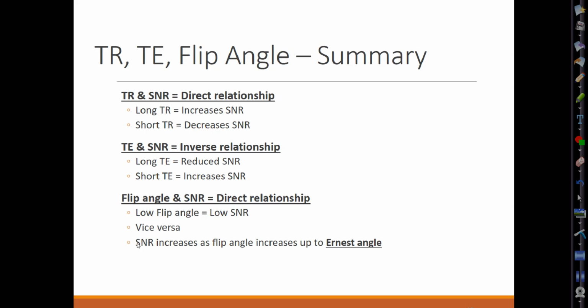But as we'll learn when we cover gradient echo pulse sequences, you actually have a desired flip angle for each TR. So it really is talking about a pulse sequence, but more specifically within that pulse sequence, a desired TR will give you a desired Ernst angle. So your signal increases up to what they say, the Ernst angle. Just take that E out right here, Ernst angle.